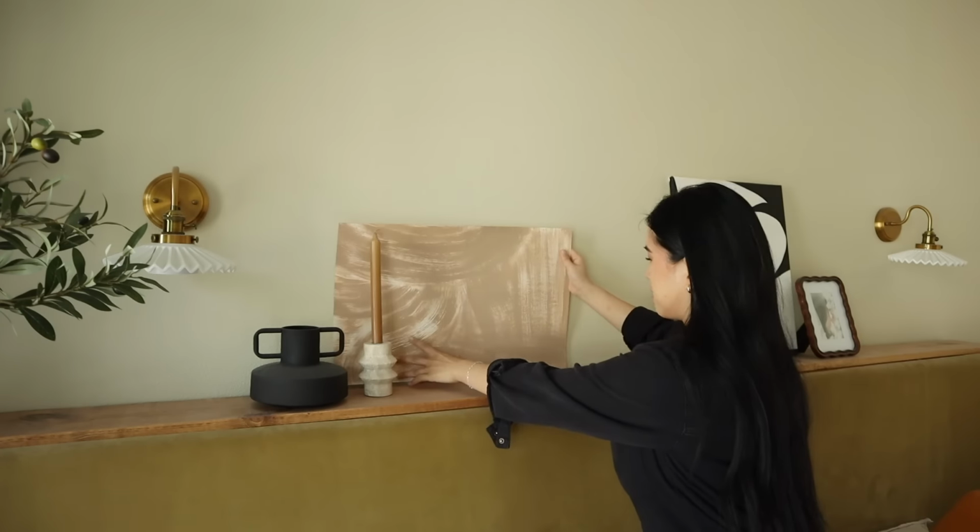Here's option number two. I feel like this is very different for me. It's super unique. It definitely makes a statement and it's bold, but not too in your face because of the neutral colors that we chose. And what's funny is while I worked on this, I was thinking to myself, maybe I don't like this as much as I thought I did, but now that it's dried and all the lines are gone, I really, really like this. Sometimes you just need to take a step back and look at it with fresh eyes. So I feel like that's what happened here. And I think it is so fun.